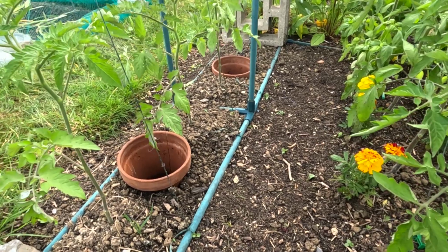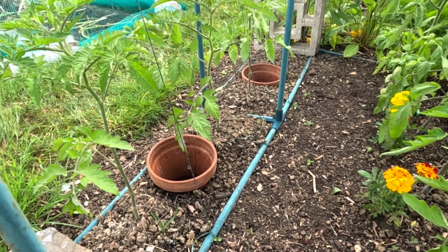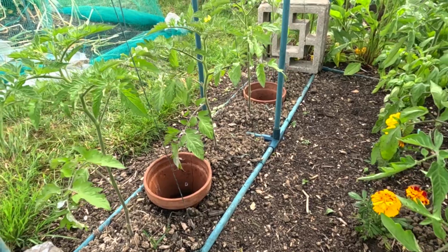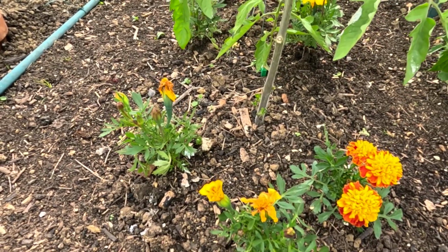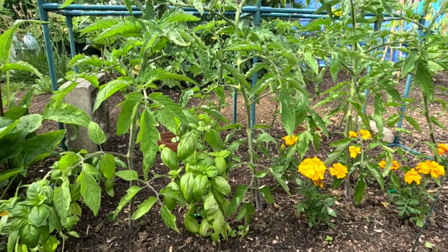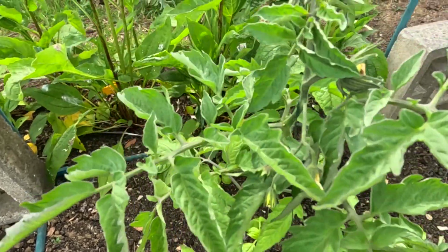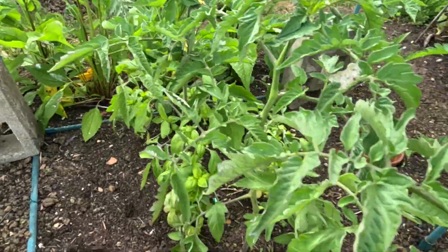The idea of this is that we've had a very dry spring. We've just had a couple of days of rain, so it's looking quite moist, but it basically means I can fill the pots up with water, and the water goes right down to the roots rather than flopping about on the surface. As you can see, I've interplanted some tagetes, French marigolds there, and towards the back, you can just about see I've put some basil in as well, and these are looking very happy. They're starting to flower.